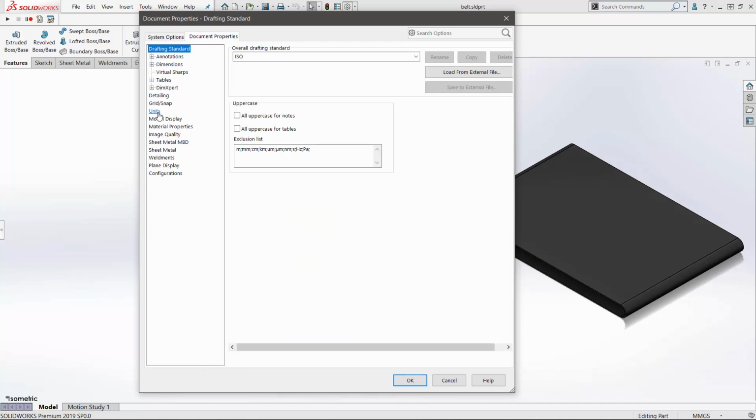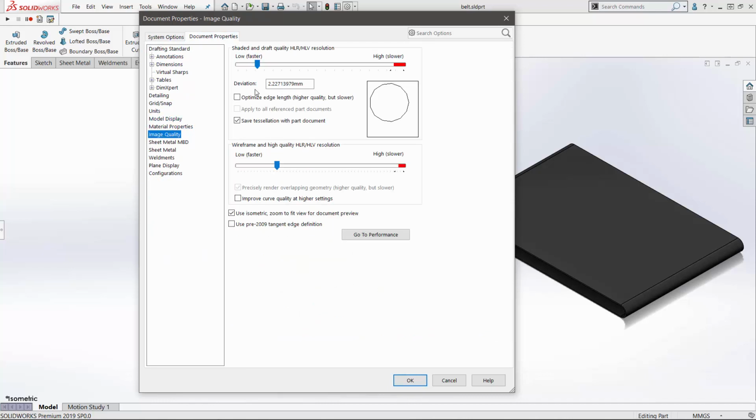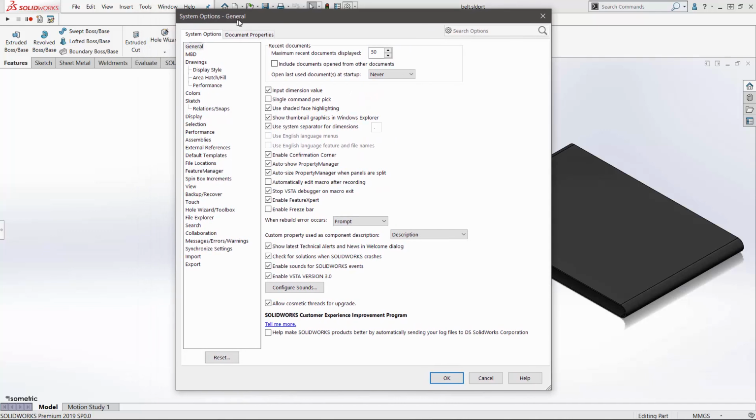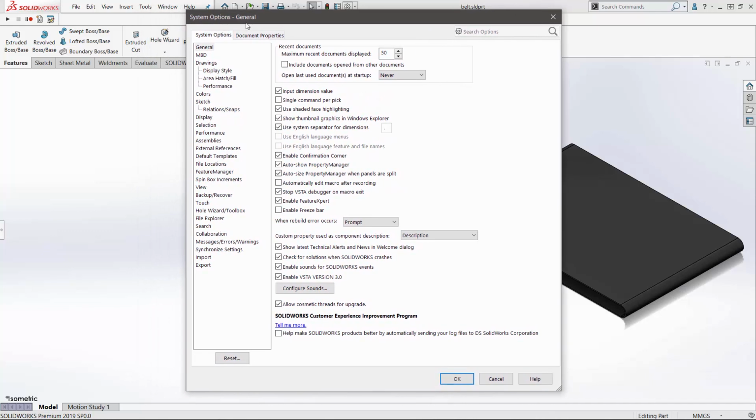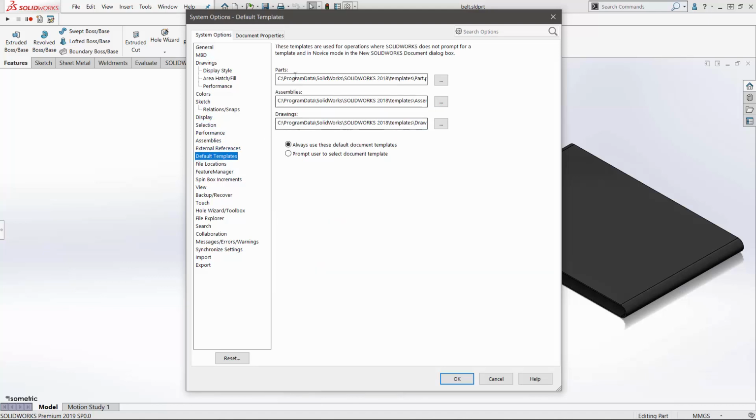So if you're looking to automate the changing of units, or let's say the image quality slider, for example, you can do that, and it gives you a nice diagram. Look at which call will be required to control whatever option it is you're looking to control. In this case, getting the user preference value for the part template, that's sort of what we're aiming to do. So essentially what that pulls from is under default templates, this listing for parts.